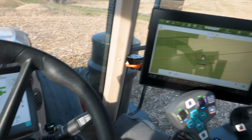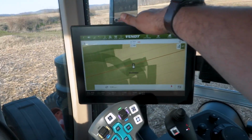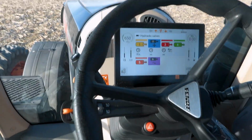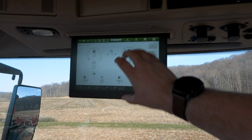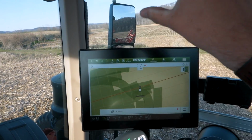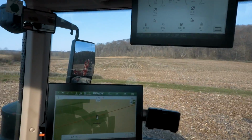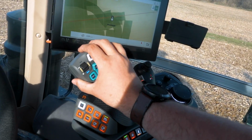One thing I really like about the layout of this tractor, and ours too, is that I can put all the data that's over here, I can move it here. Like I can get that screen there or that screen there. I like that. And then I can also have another screen with the same data up here. Ours doesn't have this monitor, but especially using their guidance, we use an Ag Leader, but if I was using the factory guidance, having that third monitor is pretty handy. I like that quite a bit. Really like this layout. Really starting to get the hang of this handle. Yeah, overall pretty well thought out tractor.